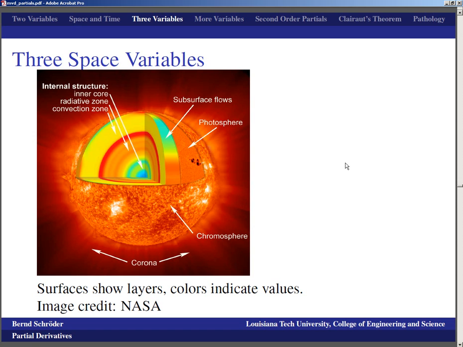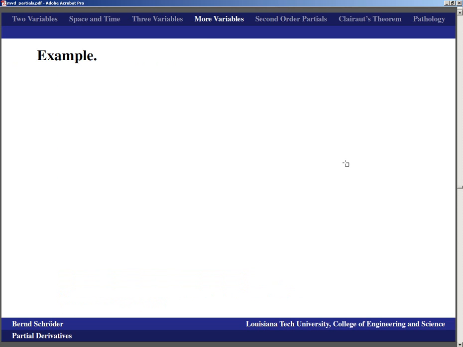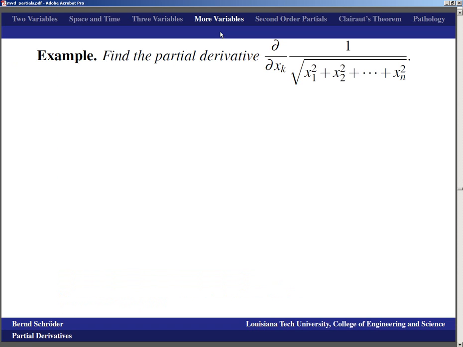All right, so in terms of that, then the computations themselves, we might as well just look at something that has more variables to really just get used to the whole thing. If we want to find the partial derivative, partial with respect to xk, of the function 1 over square root x1 squared plus x2 squared plus and so on plus xn squared. So that is 1 over the n-dimensional distance from the origin. So it's just a more general relative of the function that we have just seen in the three variable cutouts, as well as in the picture of the sun. If we're assuming that the heat was really dropping off like that, it probably had a different shape, but the profile itself is the same.